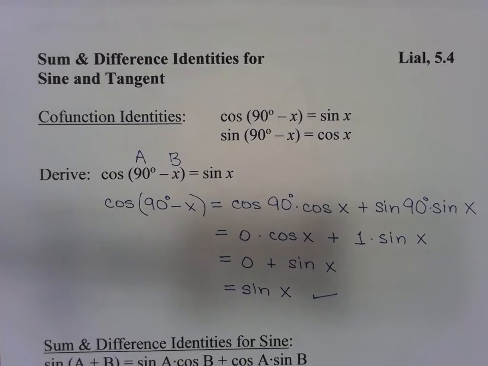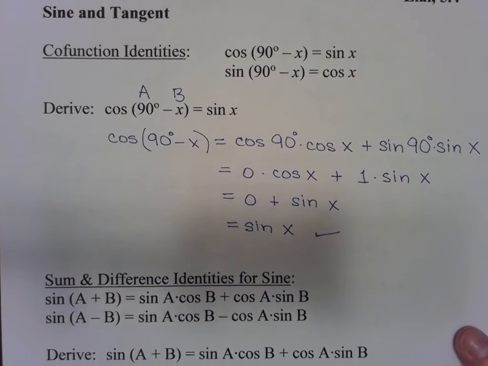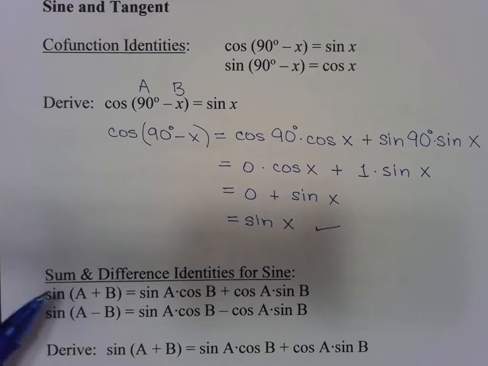Now, in this chapter, we're going to take some time to talk about the sum and difference identities for sine as well. They look very similar to those of the cosine, but the cosine and sine of each of these angles are in a different order. So I also wanted to take a second to derive the first of these formulas for you, just so you could see how we're building up. We're using one identity to prove another, and we used the sum and difference of cosine as our basis.